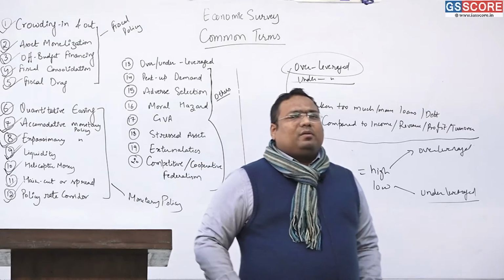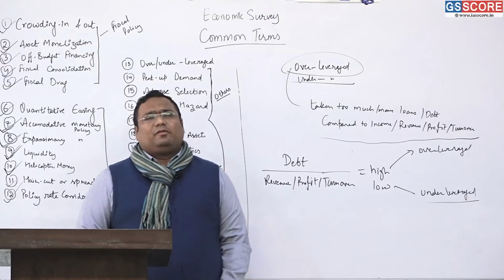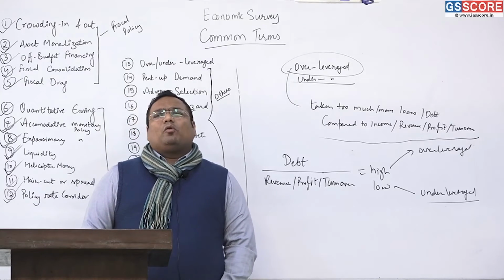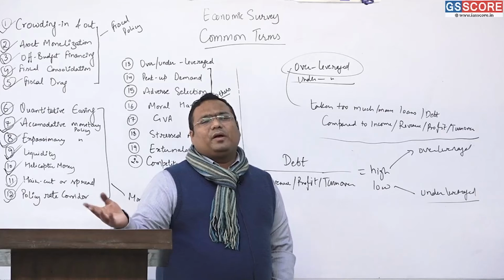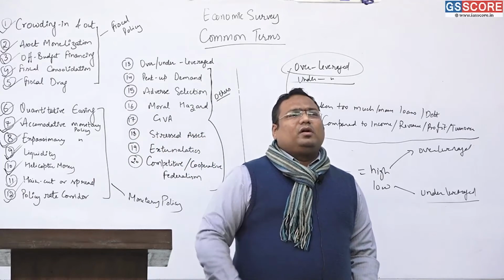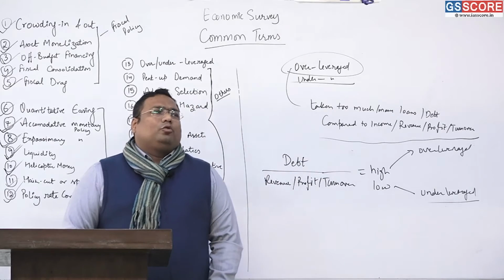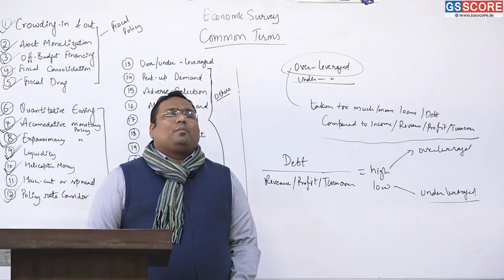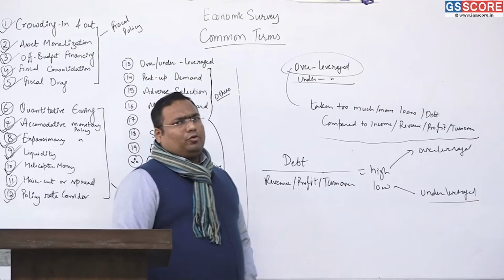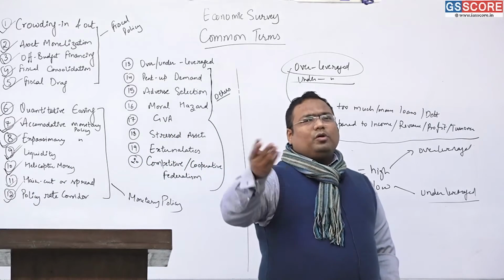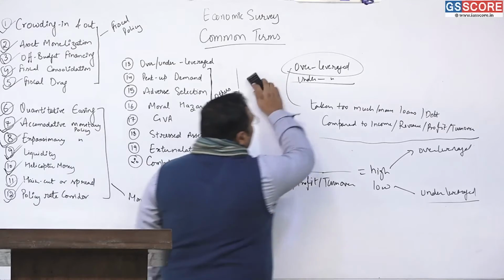Sometimes an entire country can be called over leveraged or under leveraged. For example, India is called under leveraged because our international borrowings are very low compared to our GDP, our forex reserves, or by different parameters. Our international debts are very, very small. Countries like Sri Lanka and Pakistan are over leveraged. They've taken too many foreign loans compared to their GDP. So even for countries we can use this term. I hope over and under leveraged is clear.